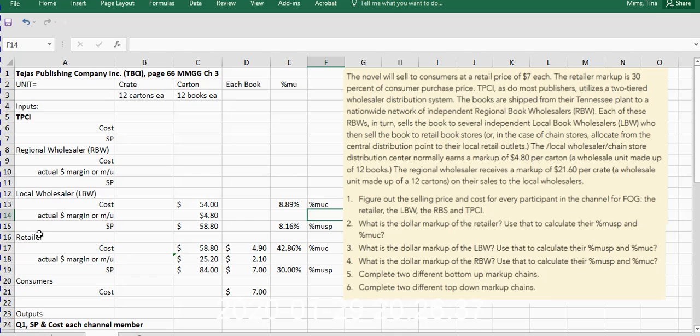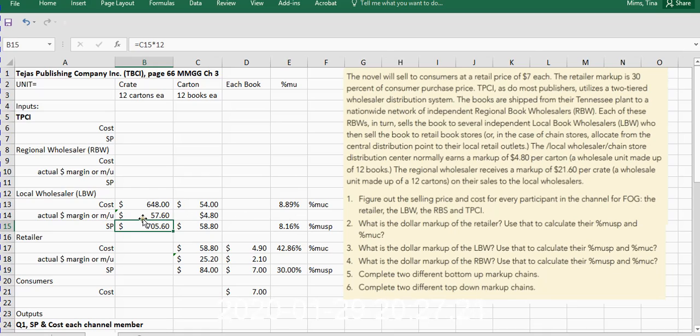Now, retailers rarely will work on a crate basis. Those crates are usually just for the wholesalers, the intermediaries. So let's calculate the cost of a crate, because there are 12 cartons in a crate, and we can get the cost for the local wholesaler on a crate. We can also get the selling price of the local wholesaler for a crate. Isn't that great? Okay. And we can also determine the markup or margin on the whole crate by simply subtracting these numbers.